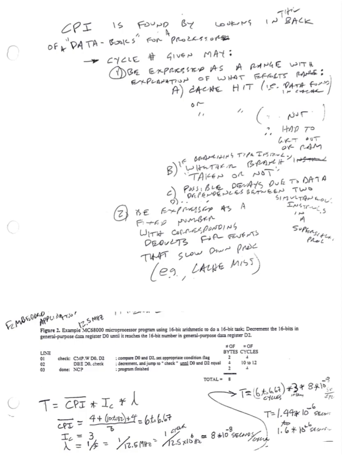Delays due to data dependencies between two simultaneous instructions in a superscalar process. So you have parallel pipelines there, and you can have data dependencies between the pipes as well as resource or control dependencies. We learned about that in other parts of advanced computer engineering. So you end up with a fuzzy kind of number, but you get a range of numbers. You can somewhat nail it down.